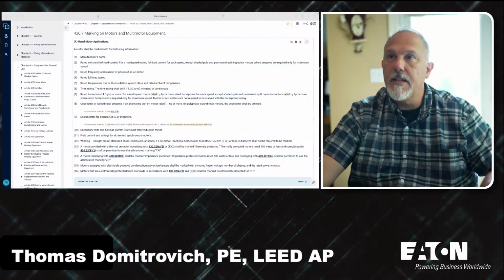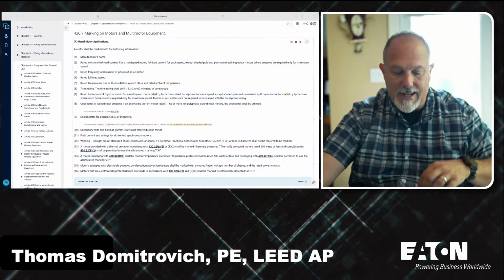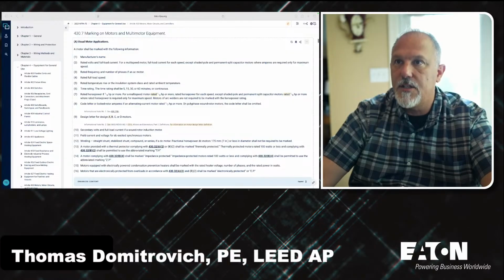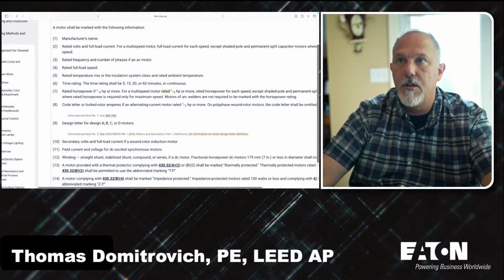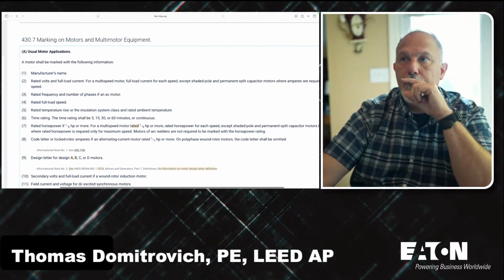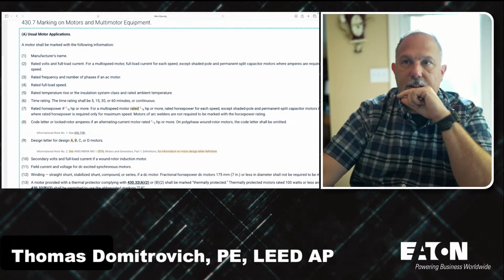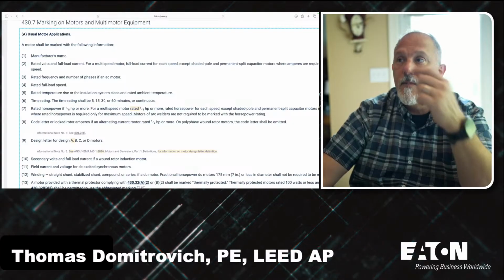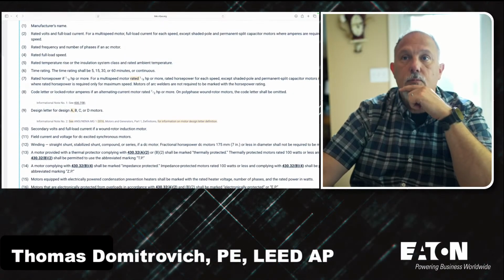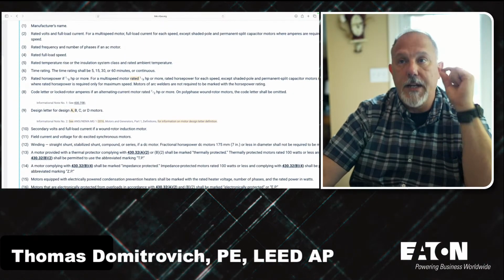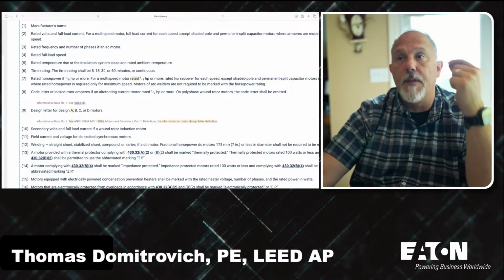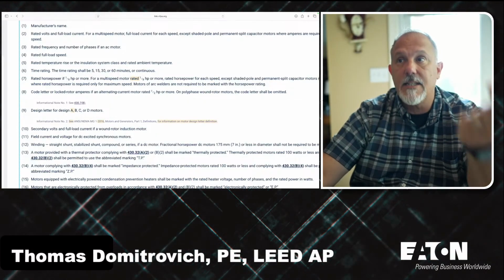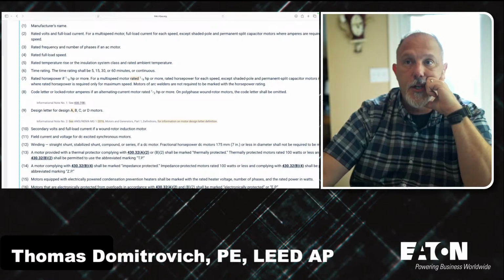This is in 430.7, which has the marking requirements for a motor. I have to have the manufacturer's name, the rated volts, which is going to be really important. Rated frequency, rated full load speed, rated temperature rise or the insulation class, and rated ambient temperatures.